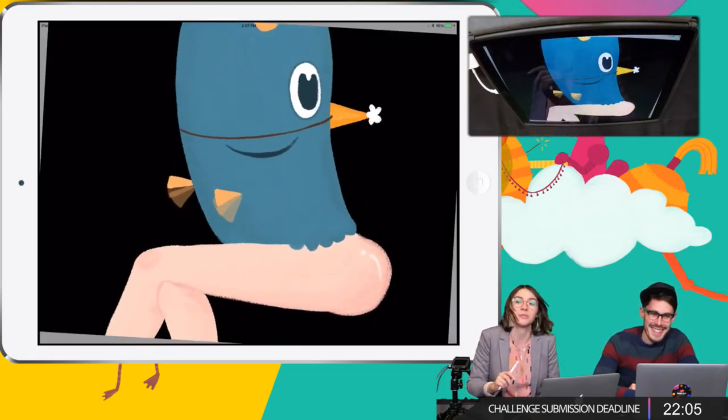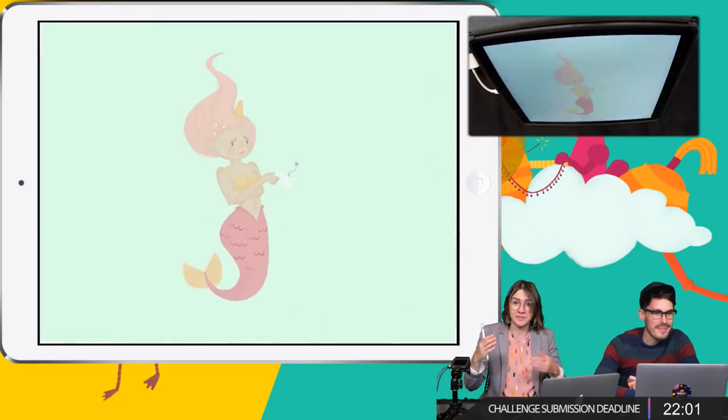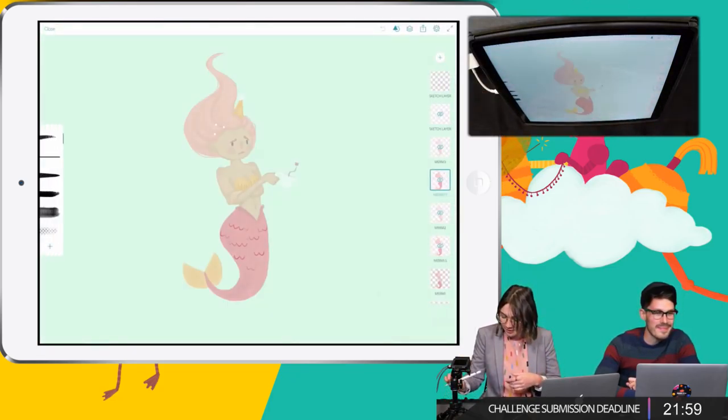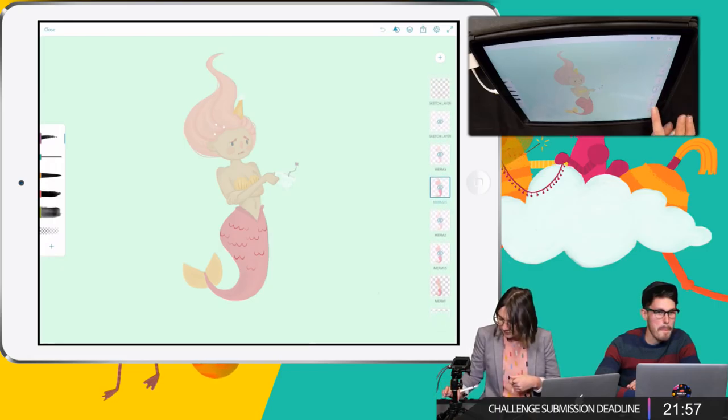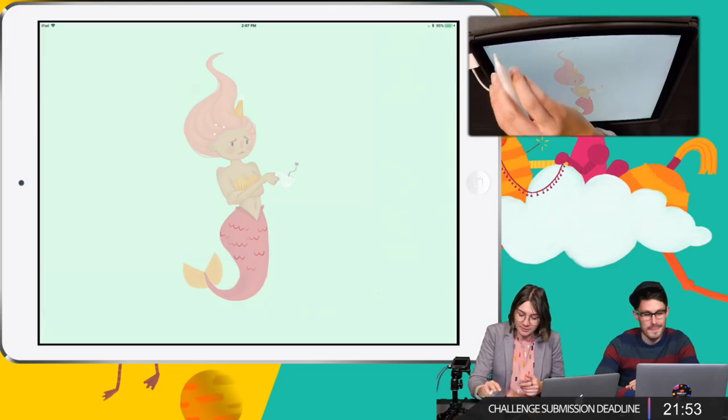I want to double check the number of frames I had in the other mermaid because I want them to, you know, line up. So here, let's see. 1, 2, 3, 4, 5. So I had 5, so I'm going to do the same number for the flippers.